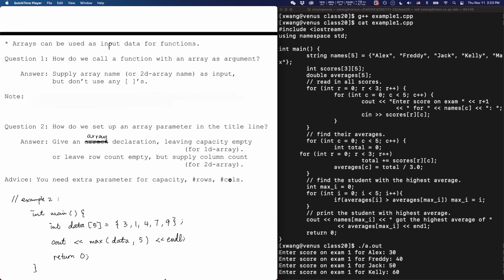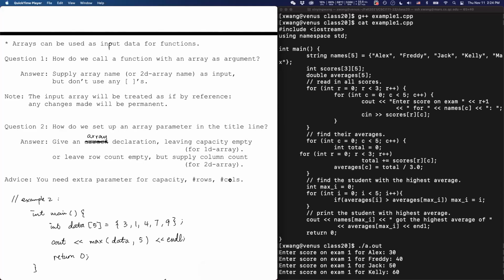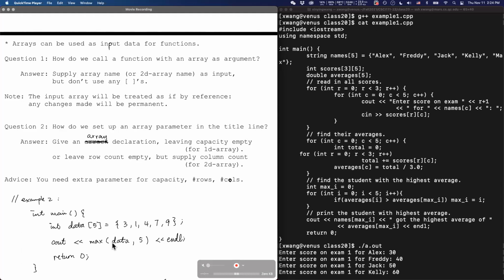With an array, whenever you pass an array into your function, it's already treated as by reference, which means whatever change you make in the function will be permanent. It will change your actual data. So even if you don't put the %, whatever change you make to that array is permanent.